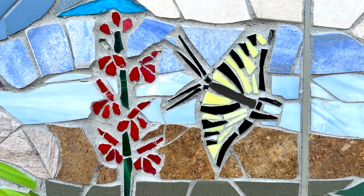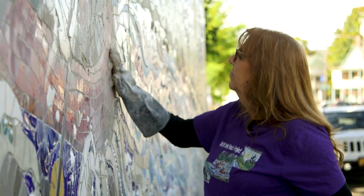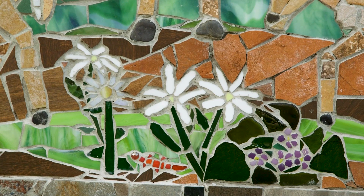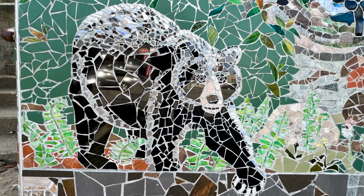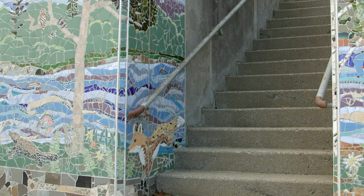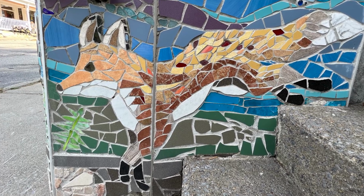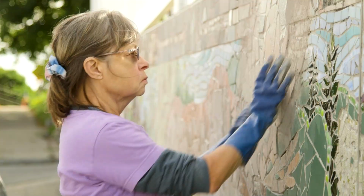As people who made the art look at the mosaic, they're reminded of many stories about its creation and its imagery of plants, recreation, and animals. While we were working on the first and second wall, a fox every once in a while would run down these stairs right behind me, in fact, and surprise us in the evenings by running by. And so one of my friends created a fox, and that's actually on the wall next to me.